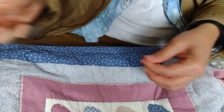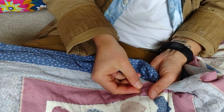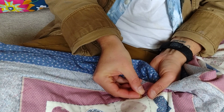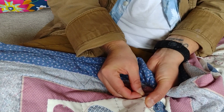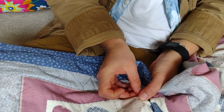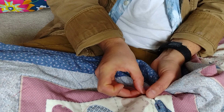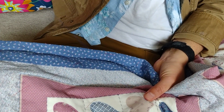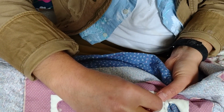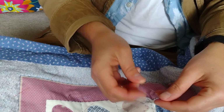So put it out a half inch. Pull it where you want it up. So it's not through the back right now. It's just through the top. Pop it through. Then just do it again right here. What the heck?